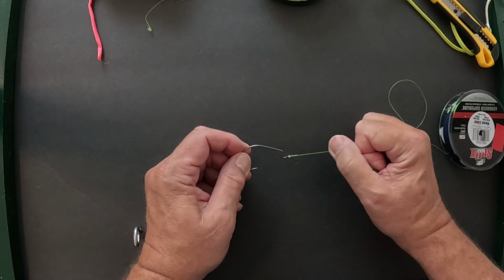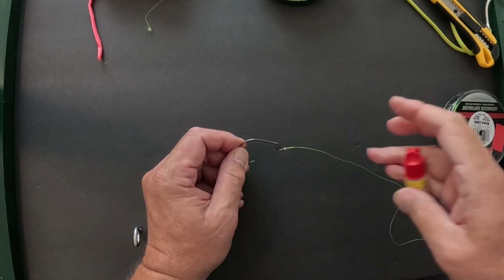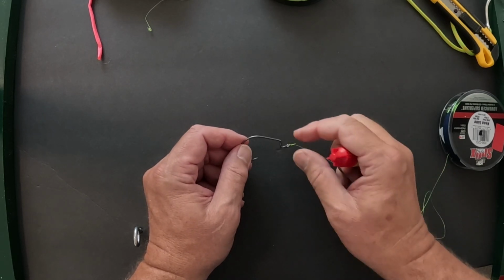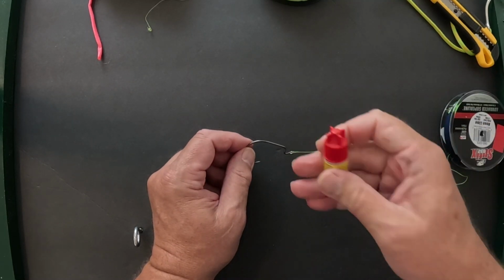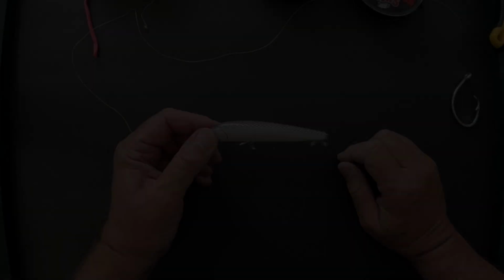This knot's already extremely strong, but that extra bit of crazy glue might give you 1 or 2% more strength. So it's worth doing it. Add a little crazy glue.